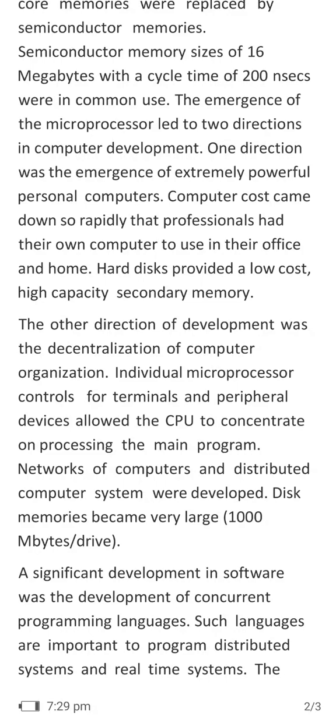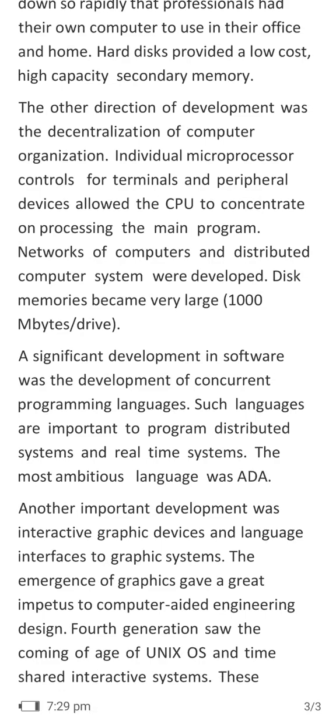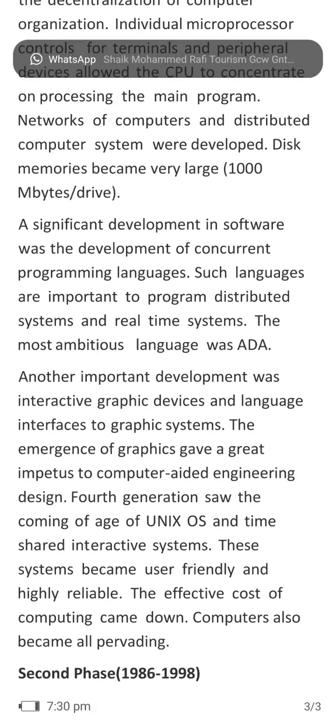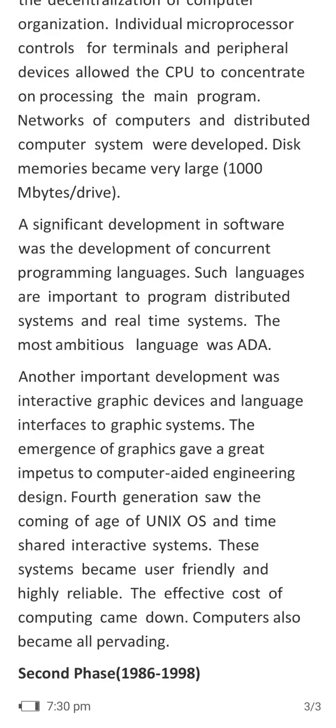A significant development in software was the development of concurrent programming languages. Such languages are important to program distributed systems and real time systems. The most ambitious language was ADA. Another important development was interactive graphic devices and language interfaces to graphic systems. The emergence of graphics gave a great impetus to computer aided engineering design.